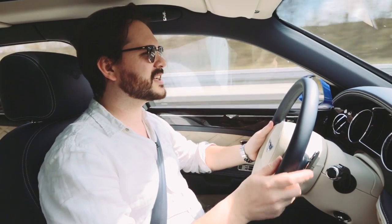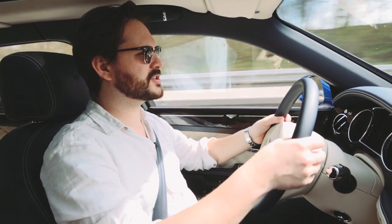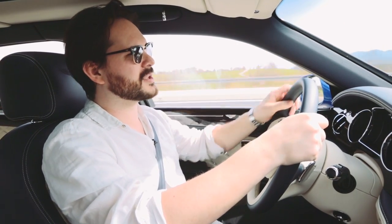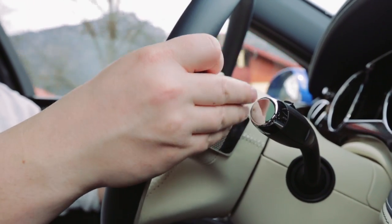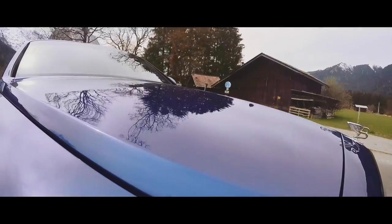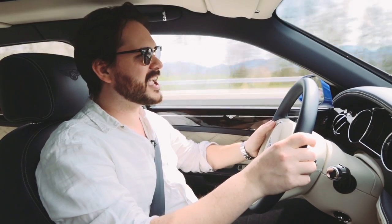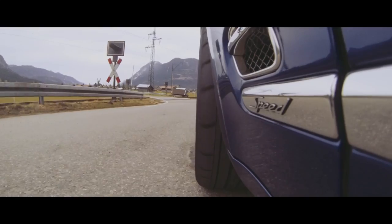There are touches on this car that hint at its more sporty nature. One thing I've always complained about on Bentleys are the flappy paddles, which have always been plastic sticky-outy things set up for ten-to-two driving — which always indicated to me that really no one was ever going to use them. On the Speed, however, they're at quarter-to-three and have a wonderful gnarled metal feel on the back. They control the eight-speed ZF gearbox, which is one of my favourite gearboxes — absolutely phenomenal. In the Continental GT Speed it was unbelievable, and if you plant your foot in any gear, it drops two or three gears no problem in a heartbeat. This is as good as any dual-clutch gearbox you can get from Porsche.